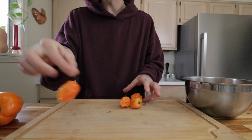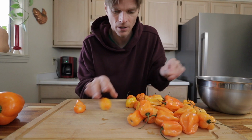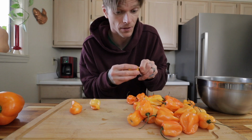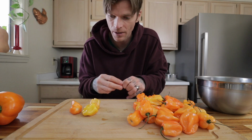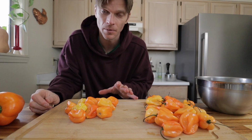Remove the stems from the peppers, cut them in half, put them into a bowl. I recommend wearing rubber gloves when you're handling hot peppers. If you're super sensitive to capsaicin, definitely for habanero peppers too. If you get any kind of juice on your hands and then rub your eyes, you're gonna have a bad day. It burns.